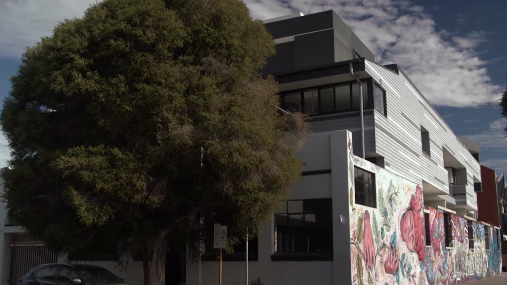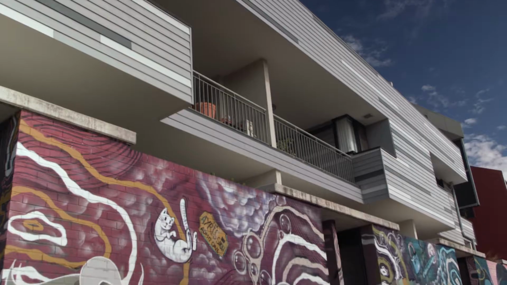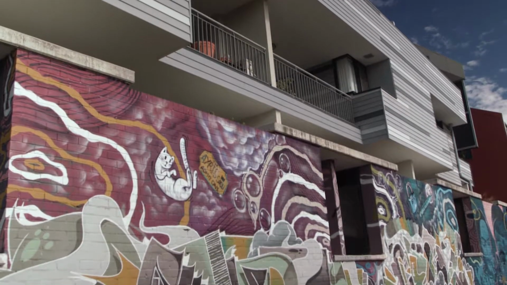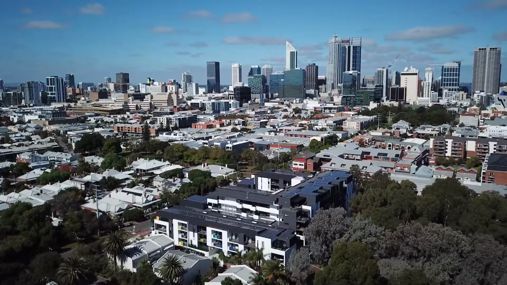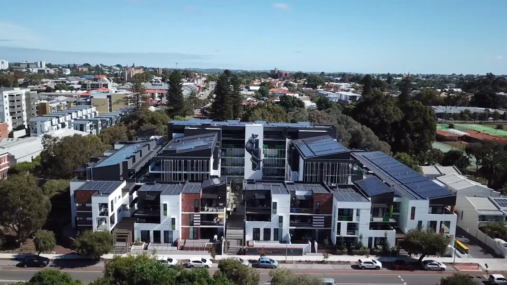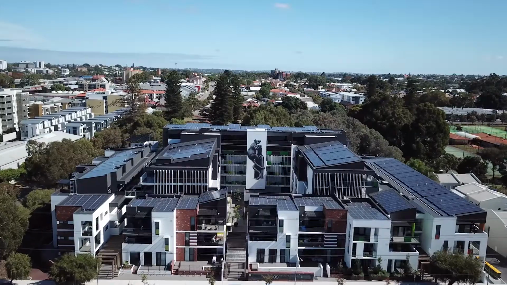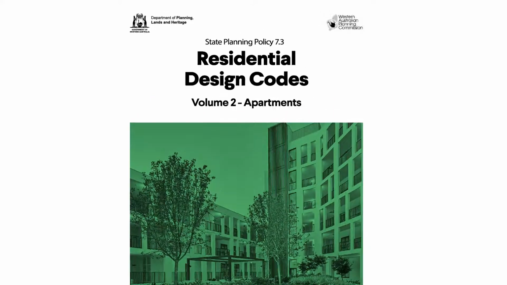The new policies mean that development proposals will be assessed on their overall performance rather than a checklist approach. This new process gives planners, architects and designers greater scope to offer innovative design solutions that are responsive to their site and context. The first operational document is the Apartment Design Policy, which replaces Part 6 of the R Codes.